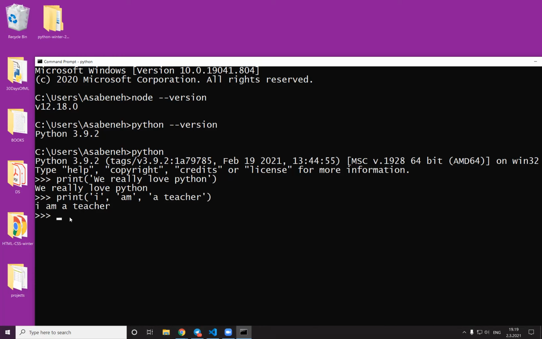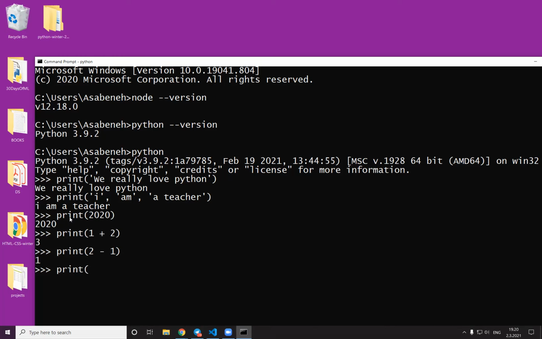Great. So you can even add numbers, 2020, and print maybe 1 plus 2, and everybody knows the result should be 3, right? Print maybe 2 minus 1, and everybody should know the result. It's going to be 1.